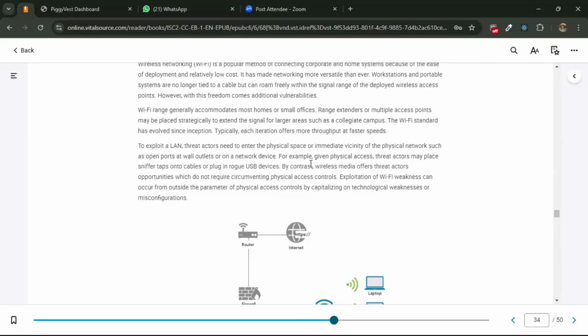But there may be a distance limit, so they just have to move closer to where they can actually get the signal, as compared to trying to break into that organization before. So it's much easier now.